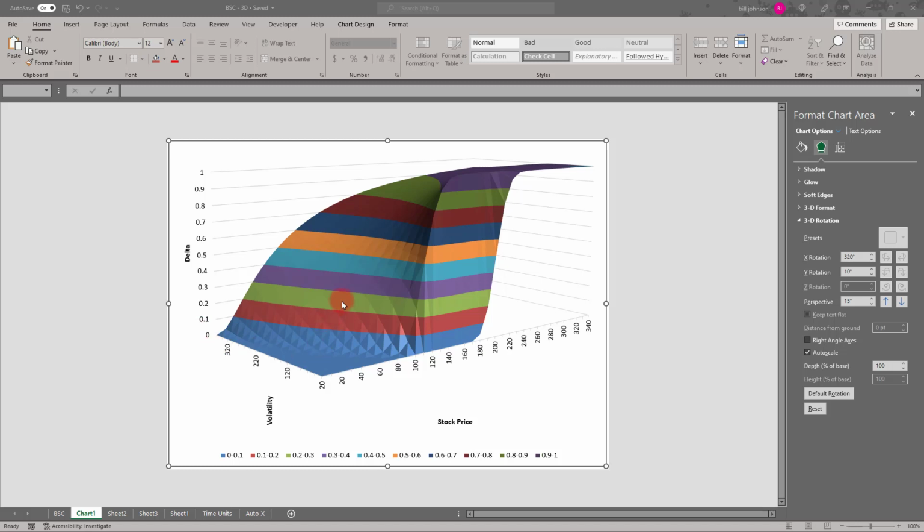Now, these colored bands show us regions for deltas. Just makes it a little easier to categorize and say that these are basically a certain range of deltas. And the way that we find those answers is down here. So if we're in this blue region, we are somewhere around 0 to 10 delta. In this red region, we are in 10 to 20, and so on.